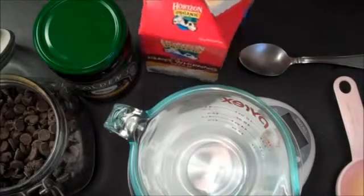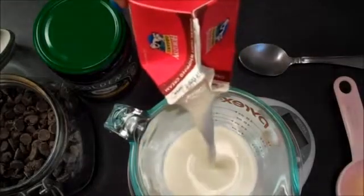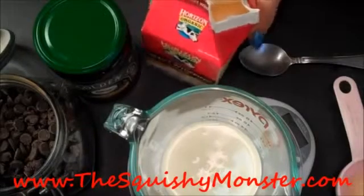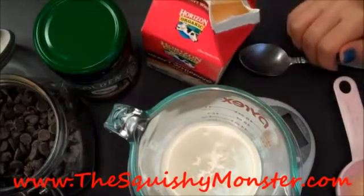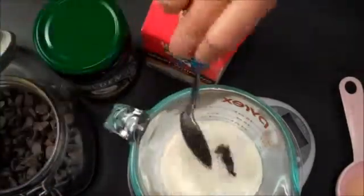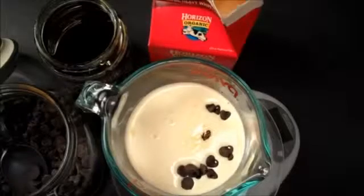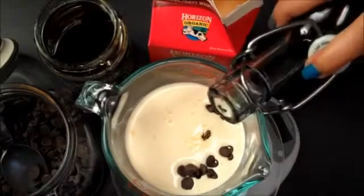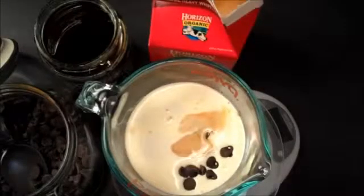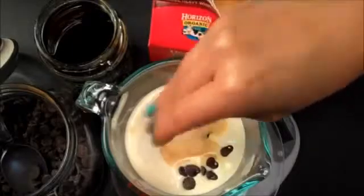So I'm going to measure out about a half a cup of heavy cream, and no worries, all my directions and measurements and recipe can be found on thesquishymonster.com. To that, I want to weigh out 4 ounces of chocolate chips. So let's spoon that in there. And then I want to tip in just a little bit of vanilla, just like that, and some salt. You can use kosher salt if you'd like. I like using fine salt whenever I bake or make any sweets.